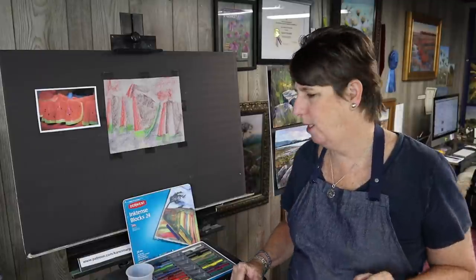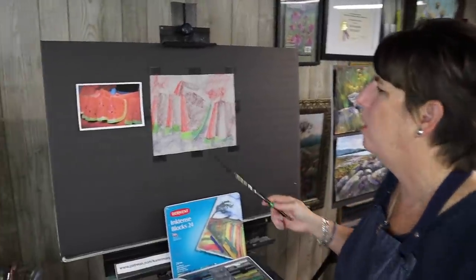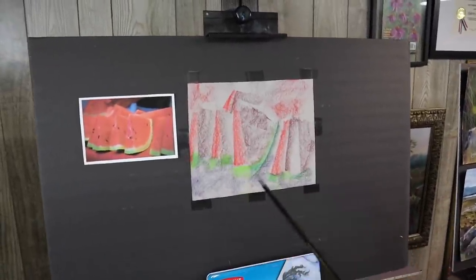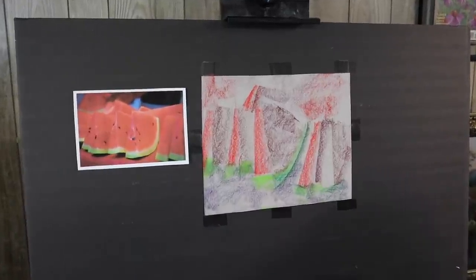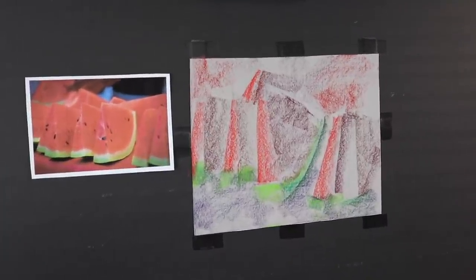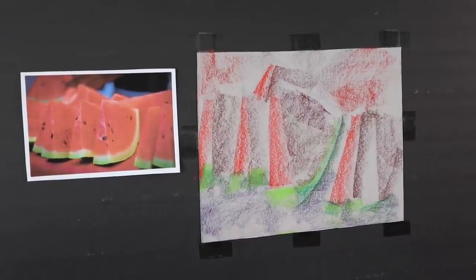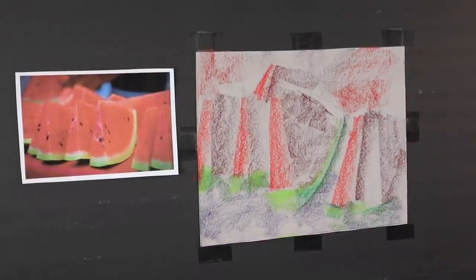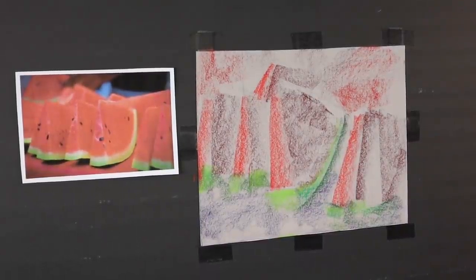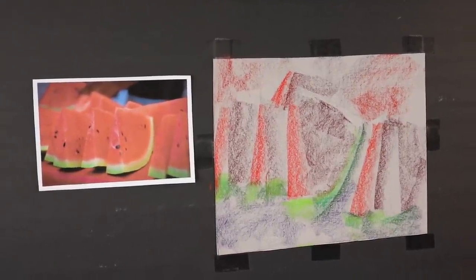All right, so we're going to start off by doing a wet underpainting. So let me show you what I have so far. I've already got a head start on it. Here's my reference photo, some slices of watermelon. I'm using a piece of Canson sanded paper, and so I want to do a wet underpainting, a wet wash, because watermelon is wet and juicy, and I think that by doing a wet underpainting I will kind of get a head start on that feeling of the wetness of the juiciness of the fruit.